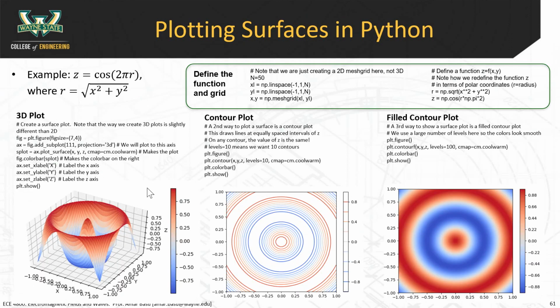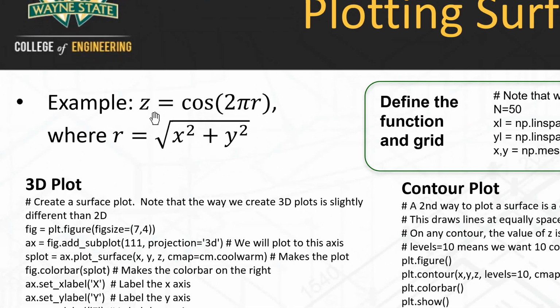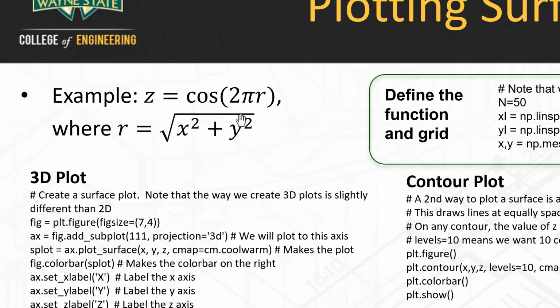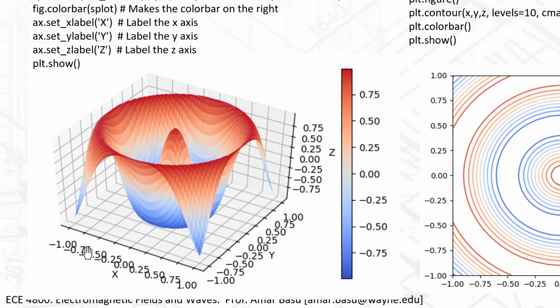The surface that we're going to plot is given by this function here. So we have a function z is equal to cosine of 2 pi r, where r is equal to the square root of x squared plus y squared. So we're plotting something in polar coordinates. If you remember, in polar coordinates, you have this radius r. We're going to be going over the coordinate system next, but just so you know, this is a function z as a function of x and y. So we have x, y points on the bottom here. And then at every single point x, y, we're going to calculate a value for z. And then we're going to plot that as a surface here.